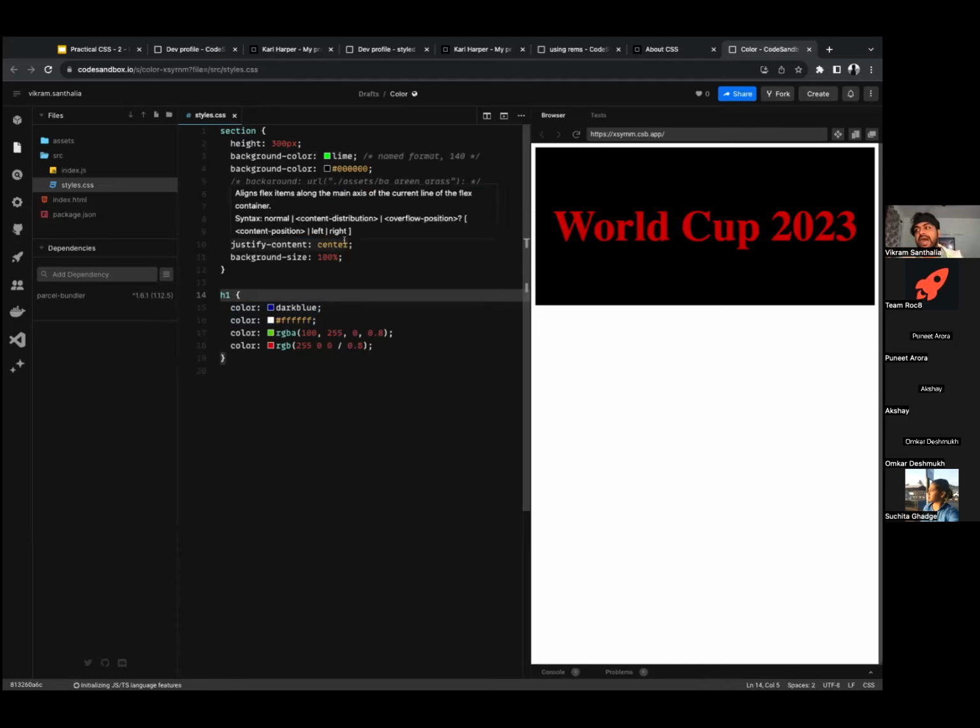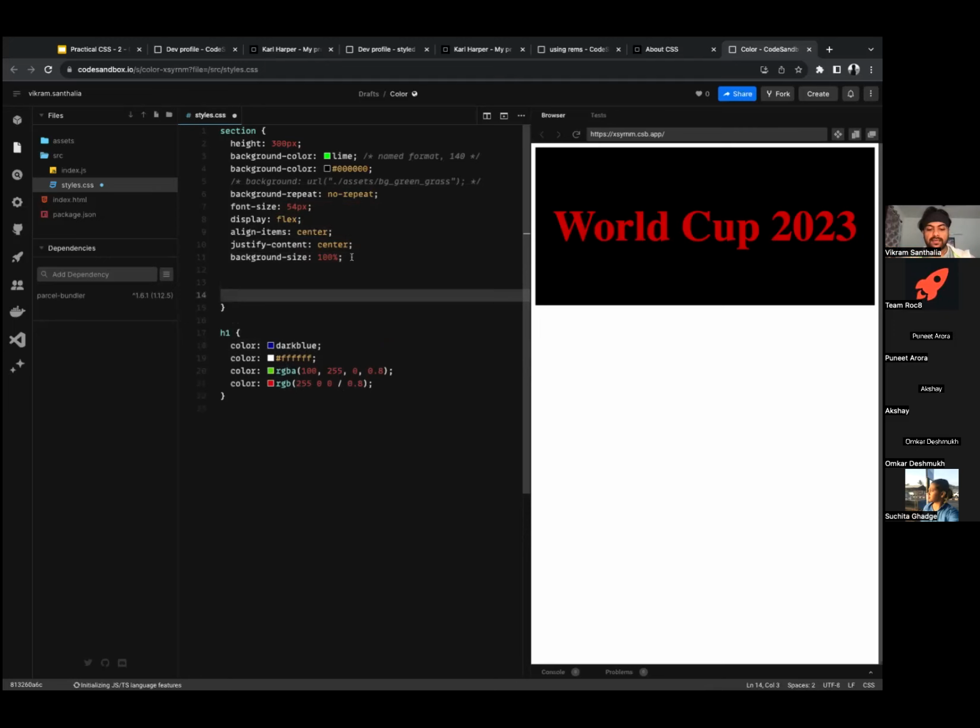What is RGB? RGB is red, green, blue. Using these red, green, blue values from 0 to 255, so 0 to 255 is the range defined for each channel. Basically 256 values. Using these channels of red, green, and blue, you can actually create 16 million colors. So let me actually show you this so that you can understand RGB very quickly.